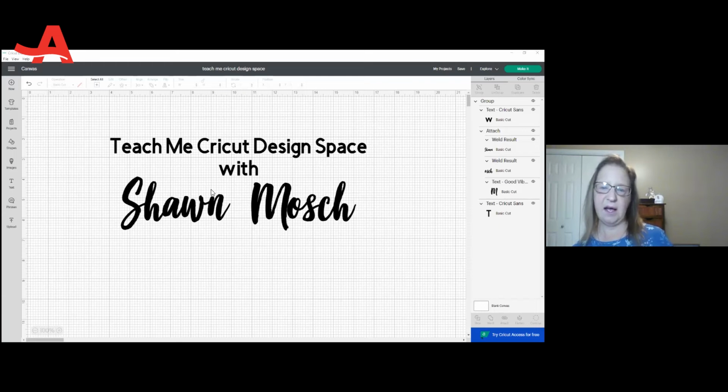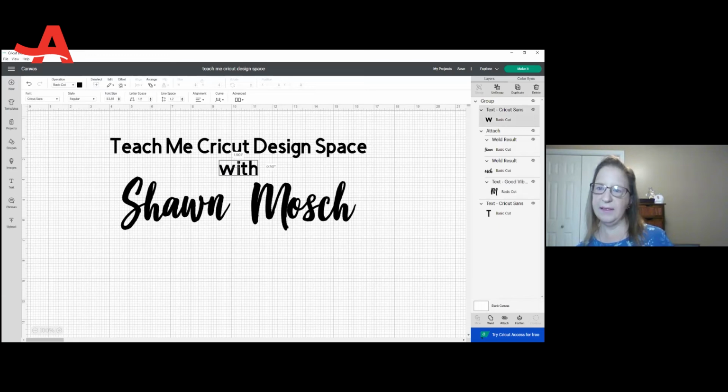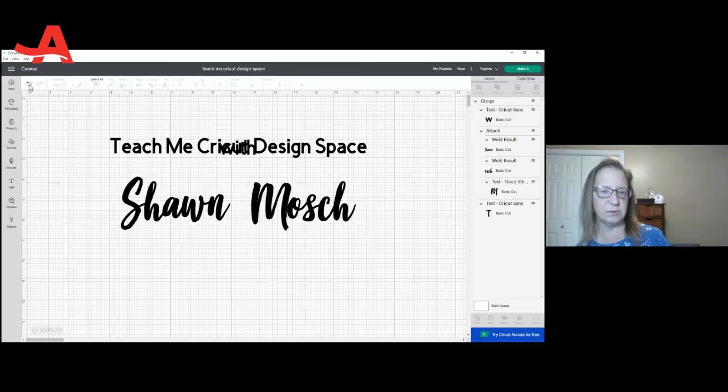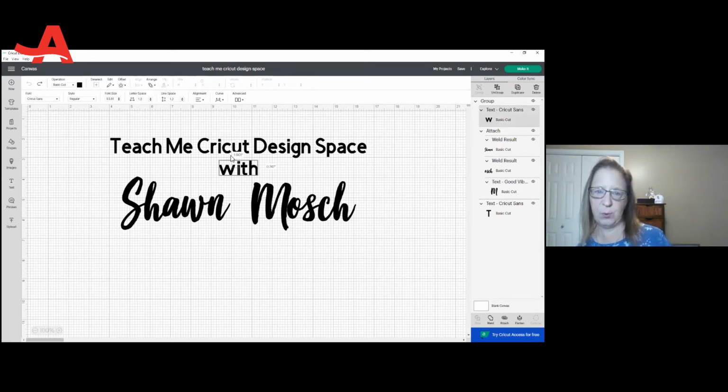Everything that is on your Design Space canvas is going to show up in your layers panel. And I can click on things like right here. When I click on it in the layers panel, you can see, ooh, I moved it because I clicked too much. There we go. It highlighted the word "with."